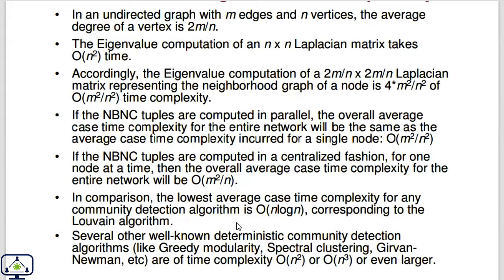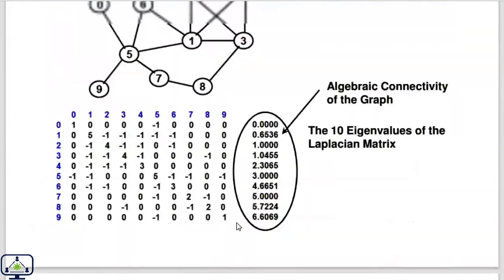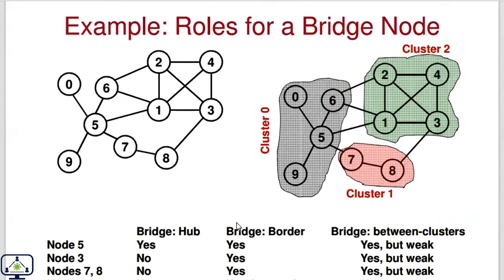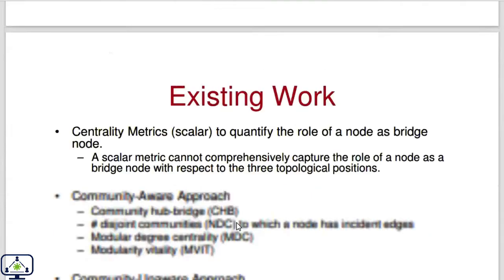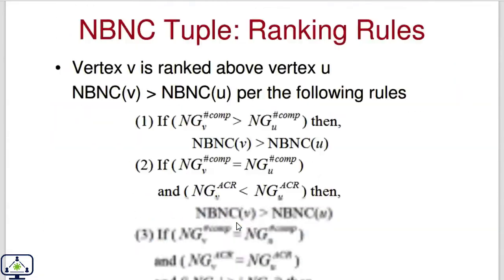As we can see here, we don't need to run any clustering algorithm. One traditional or easier way, as I showed in the earlier graph, is to run a clustering algorithm like Louvain or any clustering algorithm and identify nodes that are connected to one cluster but also connected to other clusters. That's one very naive approach to identify the bridge nodes of a graph. But as you saw, we don't need to run any clustering algorithm in order to quantify or identify the bridge nodes.